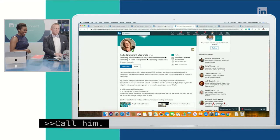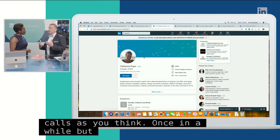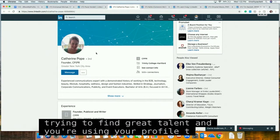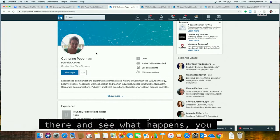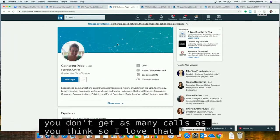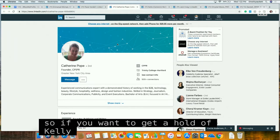Okay, let's go on to Catherine Pope. So I saw Catherine in the LinkedIn app. She's here, right? Cool. So she's actually here at LinkedIn. And again, a lot of opportunity when we get back to the cropped picture. She's probably with her girlfriends, and she's like, oh, I'm just going to get my own headshot in there because I look really good that day. Yeah. And she does. But we want a professional photo. And then the secondary image, we saw this morning as well, is just a stock image from LinkedIn. Fill something in there, again, with what you're passionate about, what you're trying to do.